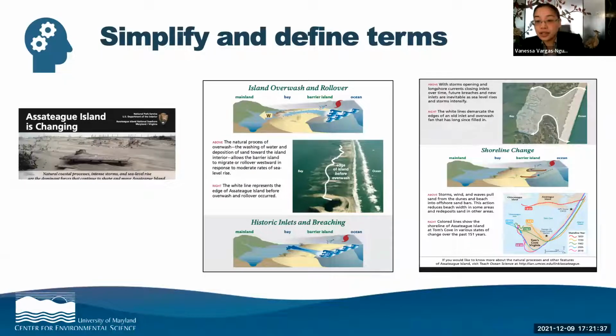Finally, we all know this: we need to simplify our communication and define terms. It's easier said than done, but we need to avoid jargon. We don't necessarily have to dumb it down, but instead raise the bar. It is harder to simplify your research and your data without distilling the information and removing relevant information. So simplifying things is actually harder, because you really need to think about what you want to tell your audience.